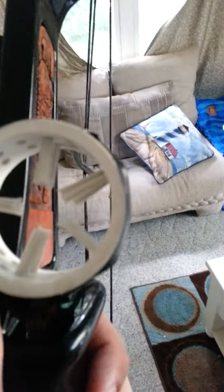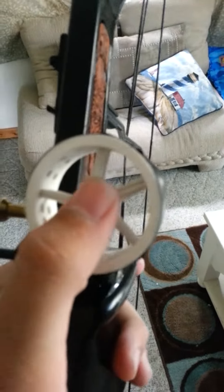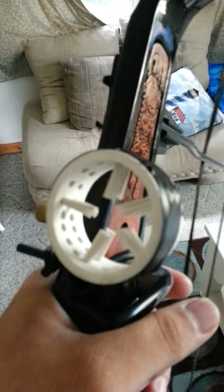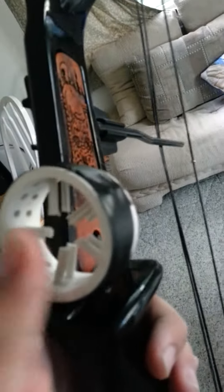Then you measure about how long you want them and how big you want the hole in the middle. You stick those through there and then you melt the ends so they can't go through anymore because the ends are melted. Then I just put some electrical tape around there.